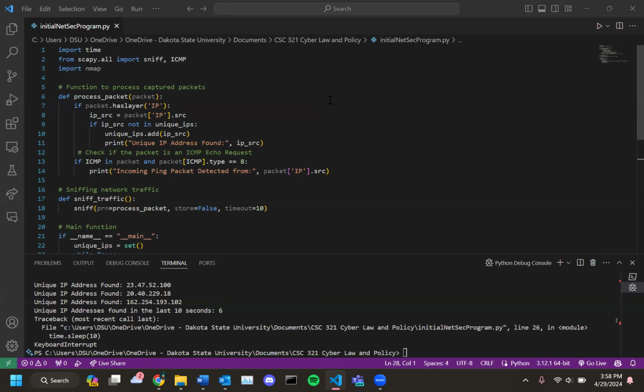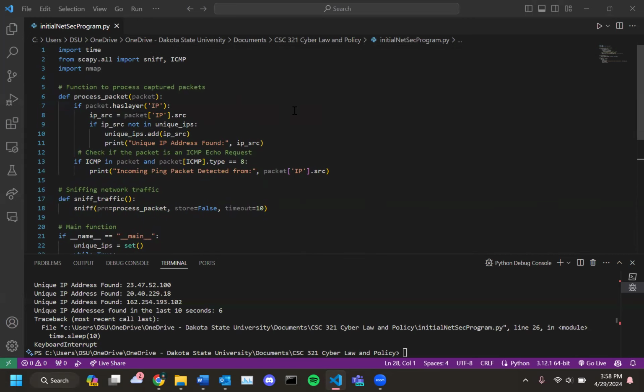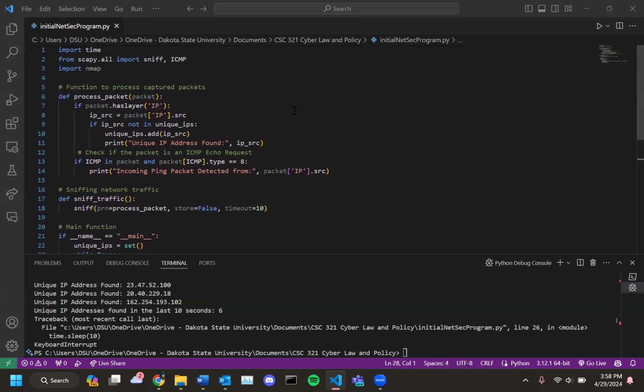To do this, I had a couple of steps. First, I had to learn how to code in Python. I had to learn how to use all the utilities I needed. I had to make it, and I had to test the program. Programming isn't the easiest thing to accomplish. Learning Python was pretty easy. As you can see, I have this program right here. It's relatively short, but it does its job mostly. We'll get to that. After that, I had to learn how to use Scapy and Nmap.